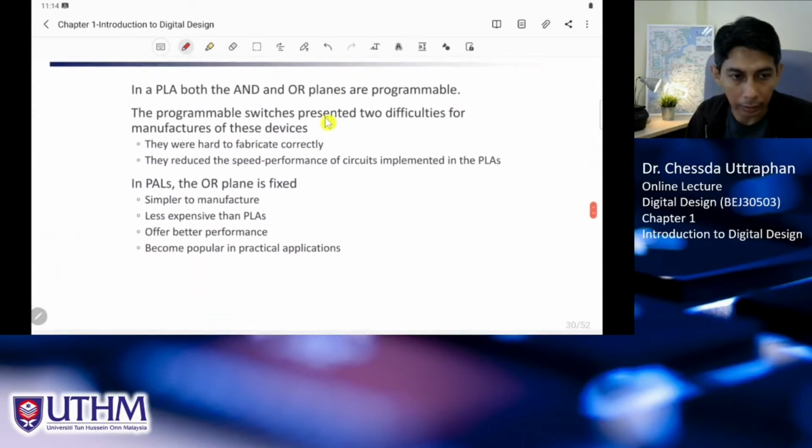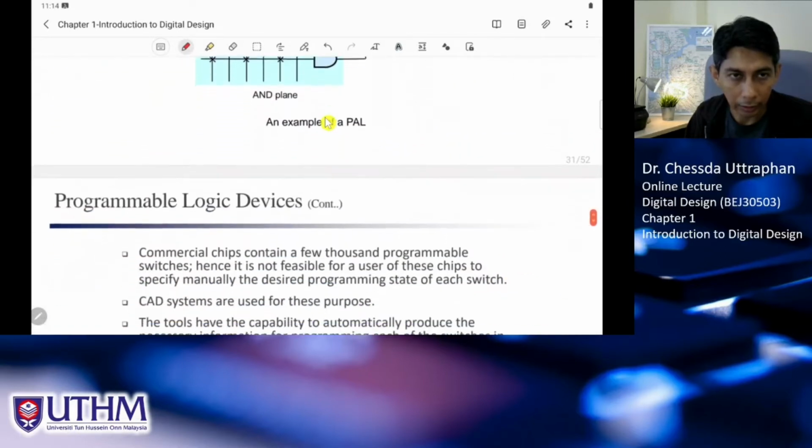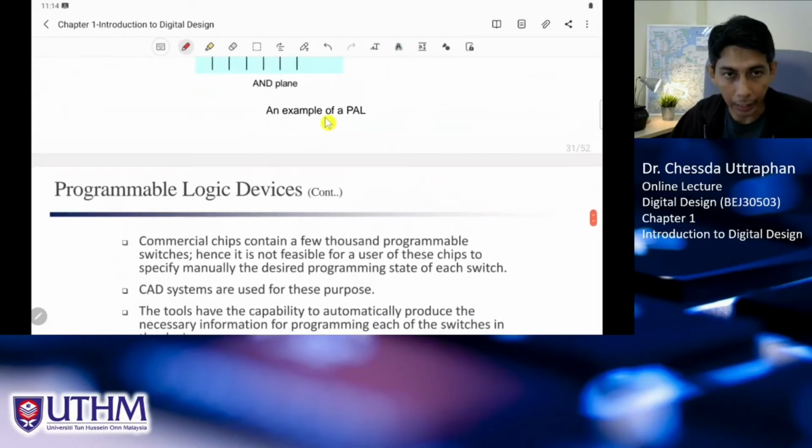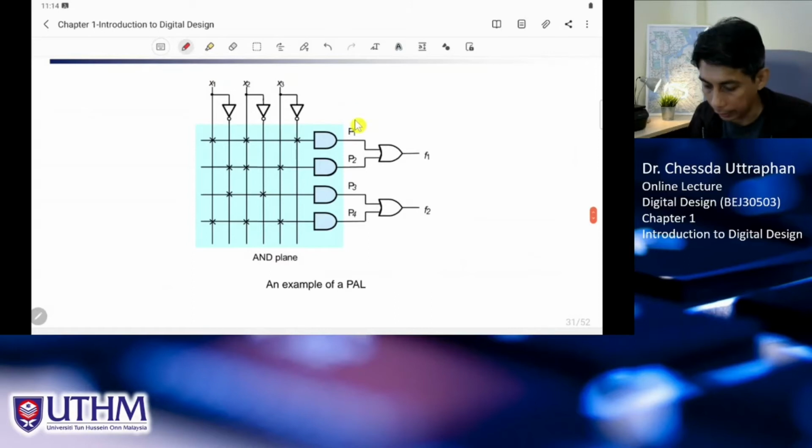So with that, the PAL was introduced later on to improve the performance of the PLA. So we have the PAL, or programmable array logic, all right, where instead of having an OR plane and an AND plane that are both programmable, now this OR is fixed. Fixed means that we don't have switches here, we only have switches at the AND plane.